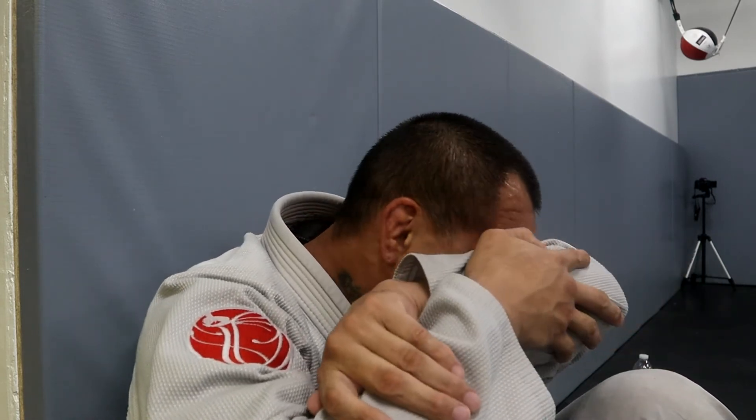In your opinion, do you think a brown belt should be in a teaching position, whether formally or informally? Because what you're talking about is all the fine details — other than teaching, how would you know that you know it? In class, lower belts always work with higher belts, so you're always going to be explaining and helping your drilling partner, whether they're a purple or blue belt, giving feedback back and forth. A strong brown belt who's in class all the time is going to get that naturally — you don't necessarily have to formally teach.